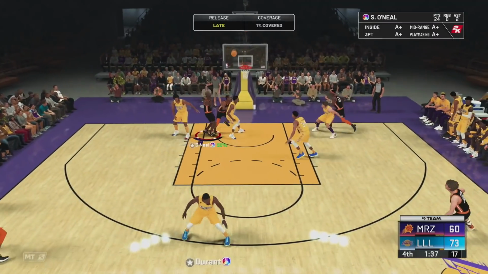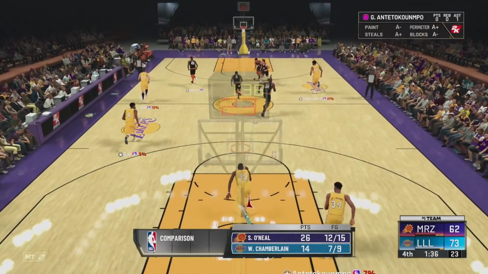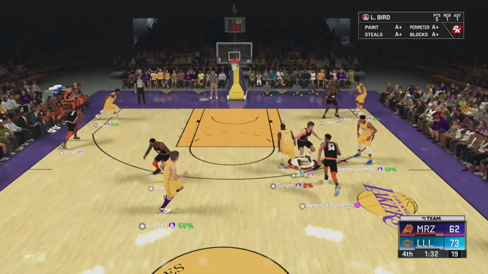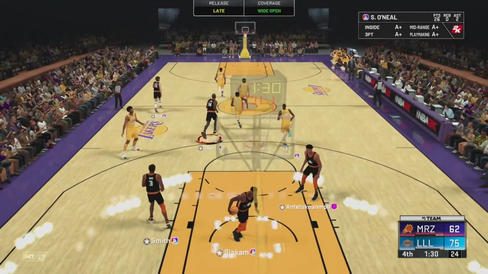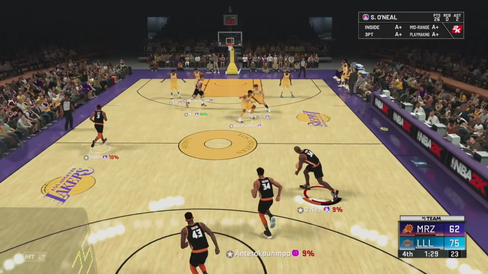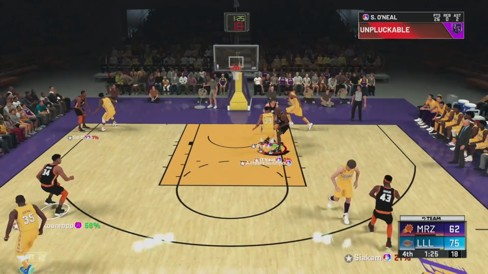Oh, what a hop step. What a hop step there by Shaq. Let's go. Shaq, 12 of 15 from the field. And easy layup. Yeah, that's bad. At this stage, I'm chasing the game. I'm having to take risks, and it's just not working out. This guy's too good for me to be baited into the stuff that I'm just throwing at him.